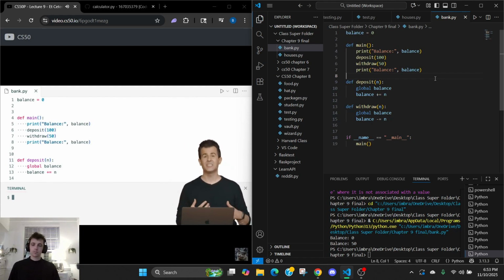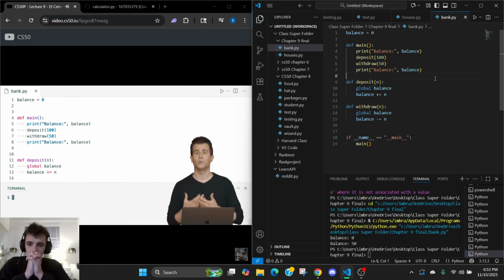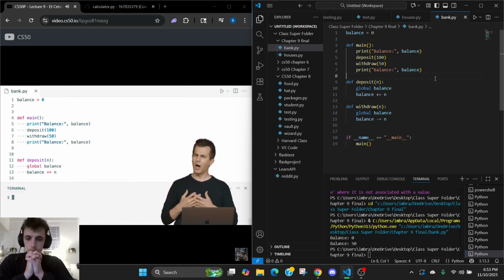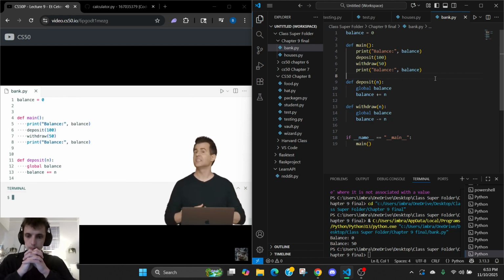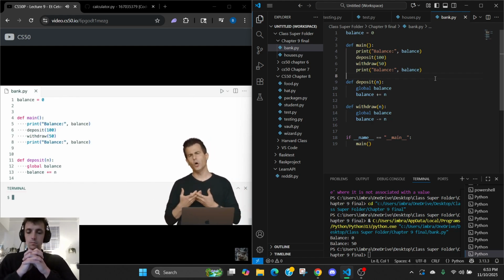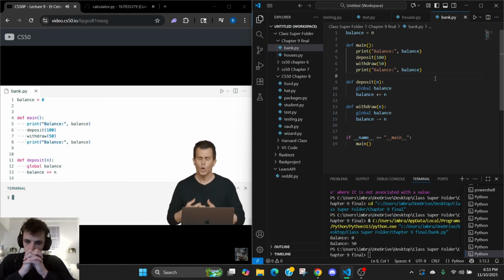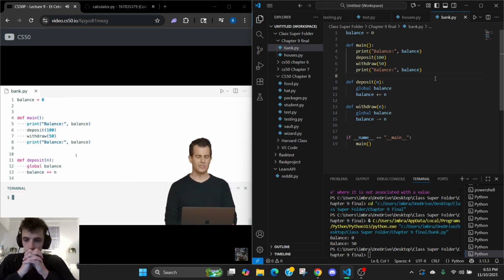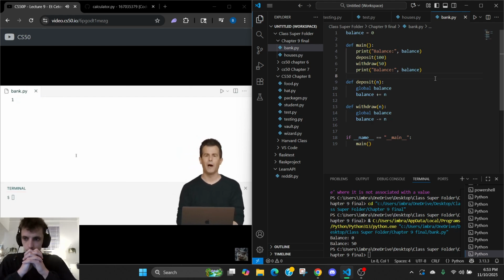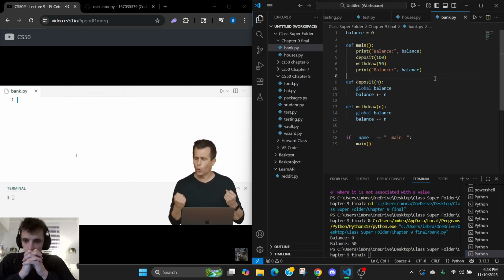Recall that we looked most recently at this notion of object-oriented programming, whereby you can model real-world entities, for instance, a bank, and you can model and encapsulate information about that real-world entity, for instance, like someone's account balance. So let me propose that we actually do this. Let me start from scratch with bank.py, get rid of the global variable altogether, and actually use some object-oriented code.